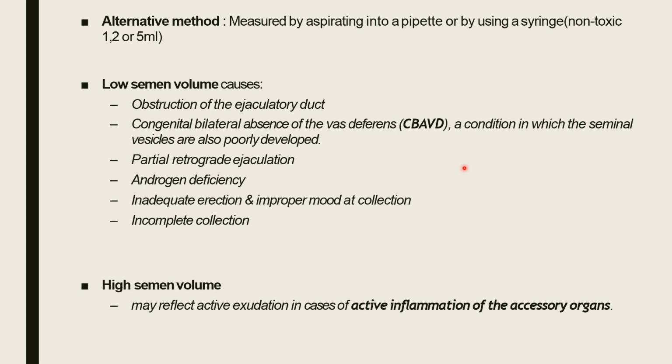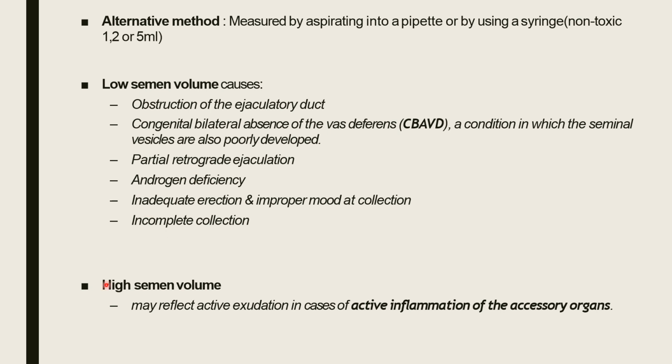For example, the person that has given the sample would be uncomfortable in the laboratory situation, and could not be stimulated enough to release a lot of volume. And then there could be incomplete collection. We know there are 4 fractions, so the last fraction could be absent from this volume.